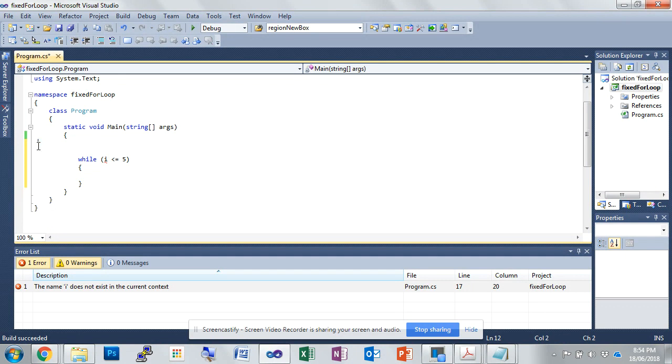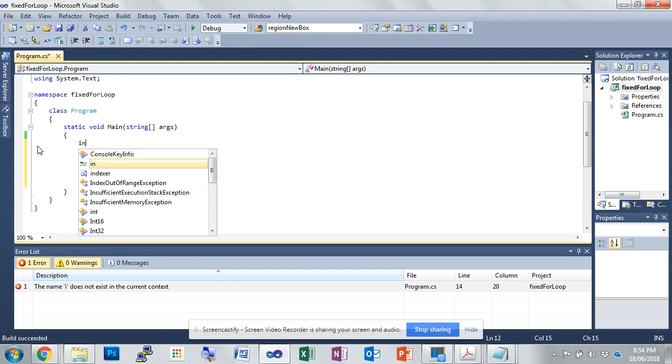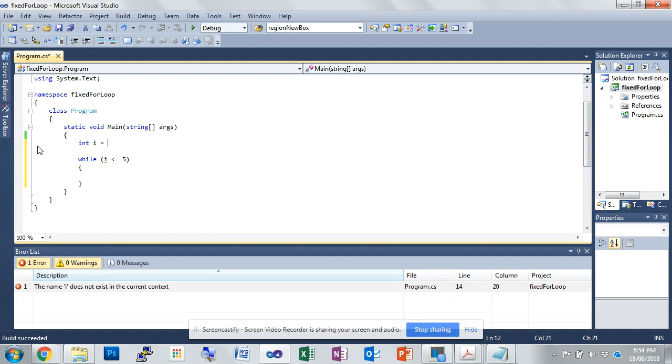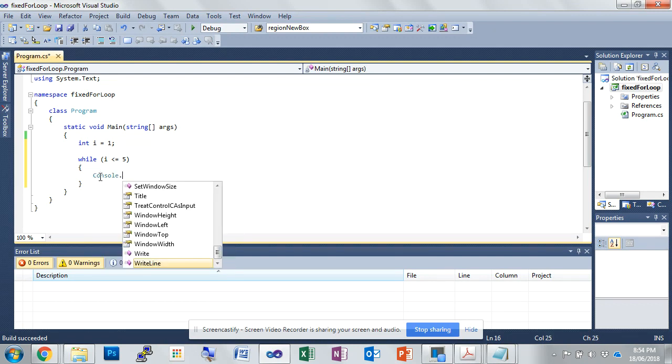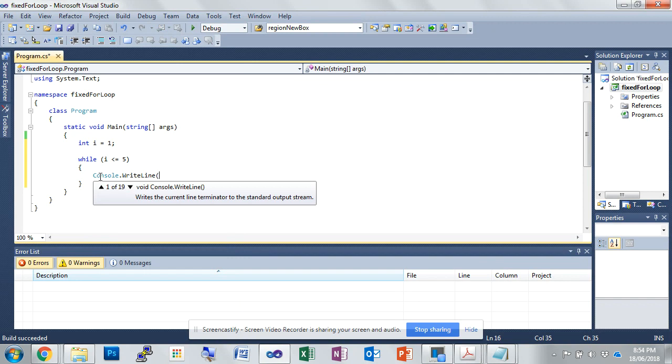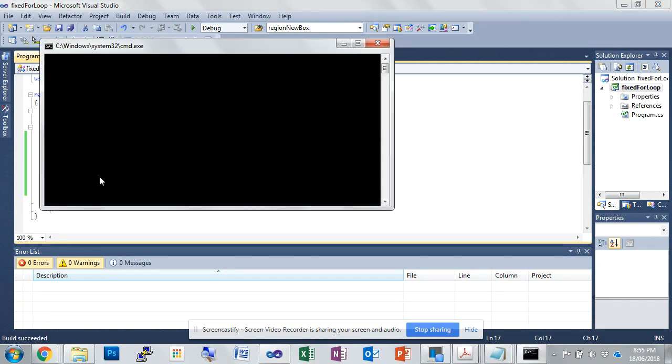So we'll get rid of this code and we'll create an integer called I and we'll make that equal 1. And you can see the error goes away because we've got this integer called I and we've initialized I and we've placed 1 into it. So at this point we're going to Console.WriteLine and then we output I. Now if we ran this now, all we're going to get is 1. So we'll do that, Control F5, and you can see that this is just running 1, 1, 1, 1, 1. If you scroll up this list, it's just forever outputting 1.